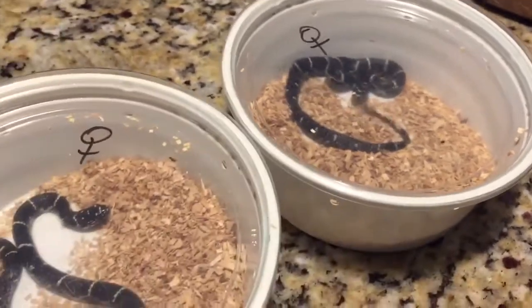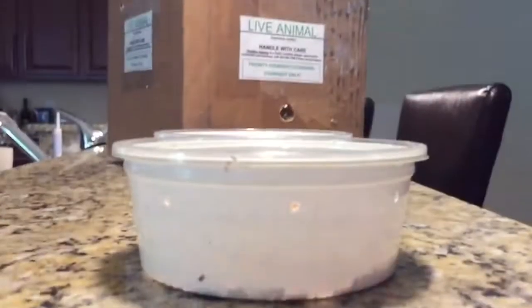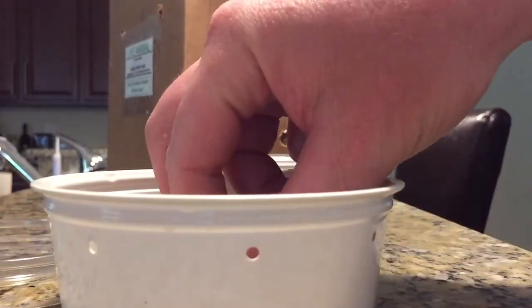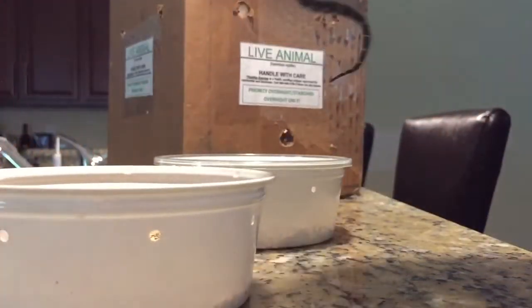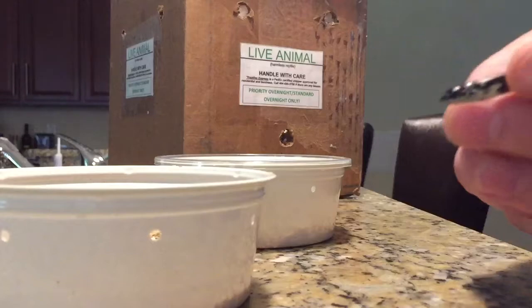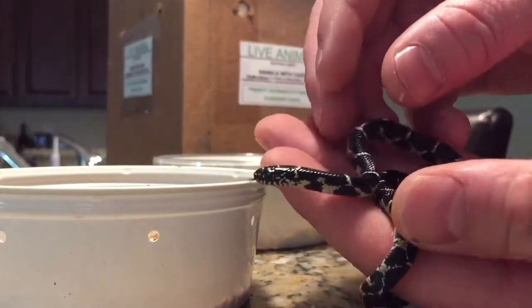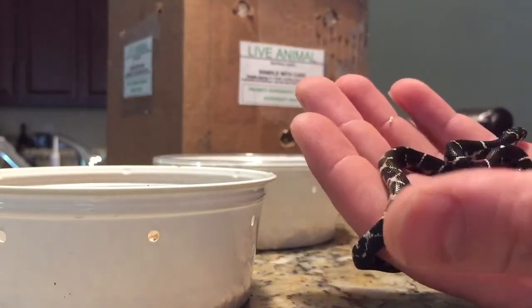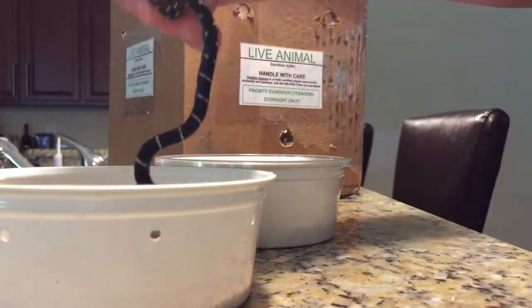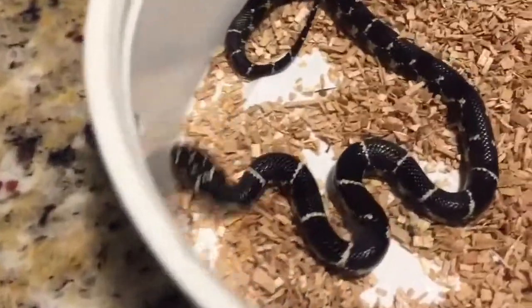And the father is from High Point, North Carolina. These tiny little guys are right out of the egg. I reassured Kent that I was fully capable of getting them started. These guys do like to get lizard-scented right at first. But these do have an aberrant pattern, just like both parents do. Which is really neat.